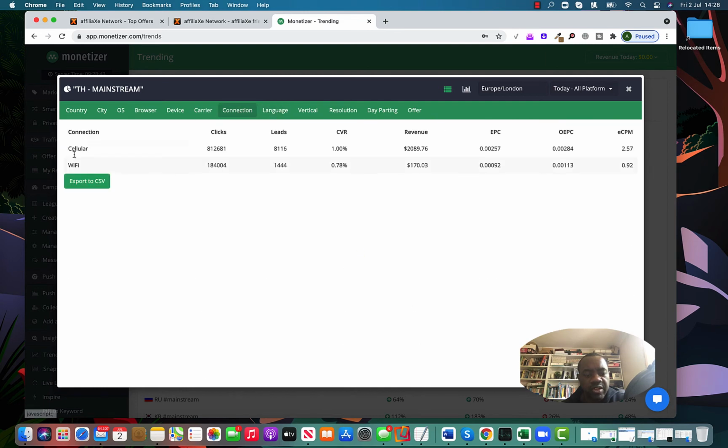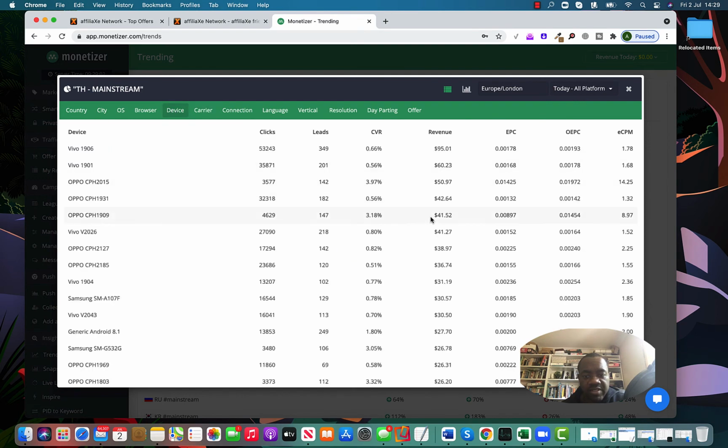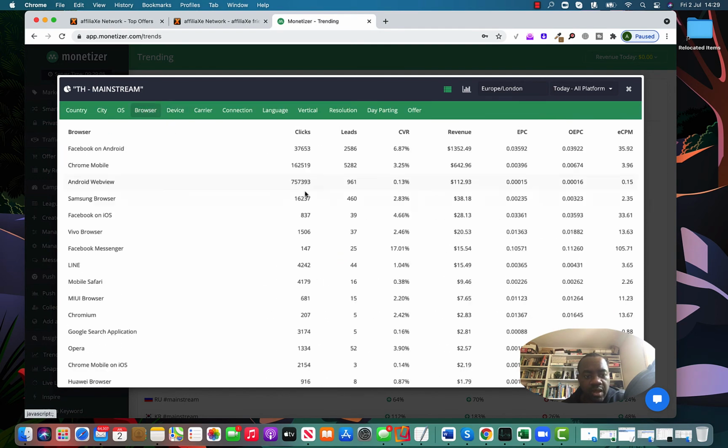In terms of connection, they will tell you if it's cellular or Wi-Fi. On this particular one, today, cellular has generated the most revenue. They even give you the carriers that you can target. They give you the devices as well. The browsers, as you can see, Facebook on Android has converted. People on Facebook on Android have converted the most.